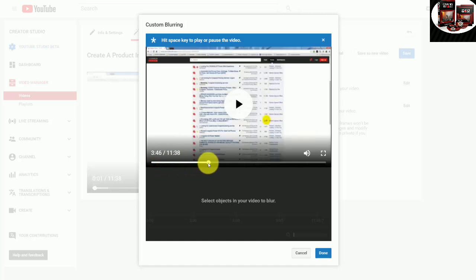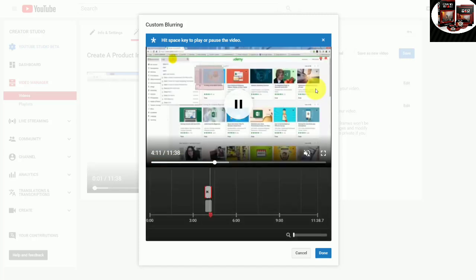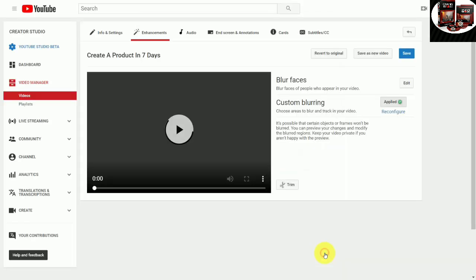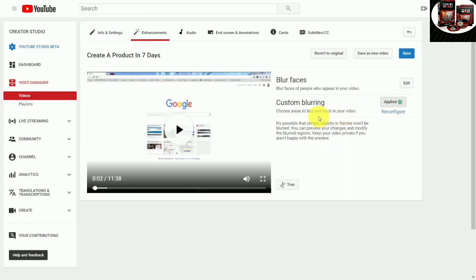In this case, we can select the objects that we want to have blurred. And when we find one, we can just drag out our bar and then click done. Once it's been applied, we can save this and have this video saved in place, or we can save it entirely as a new video.